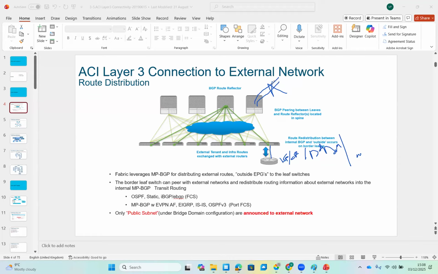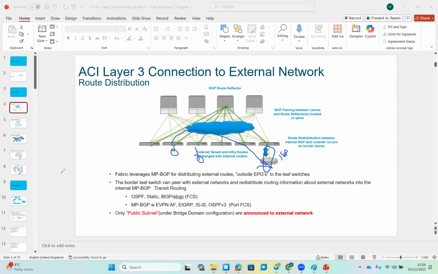That configuration is too complicated to achieve. You have to do a lot of QoS and a lot of other configuration in order to achieve that connectivity. But if you have internet or anything like that, you can directly connect it to the leaf switches. If you have MPLS or anything, there are multiple scenarios. But as of now, we are going to talk about how to connect leaf, how to provide internet access, ISP access to your network. Whether you have a server connected over here, something connected over here, how to provide the connectivity.